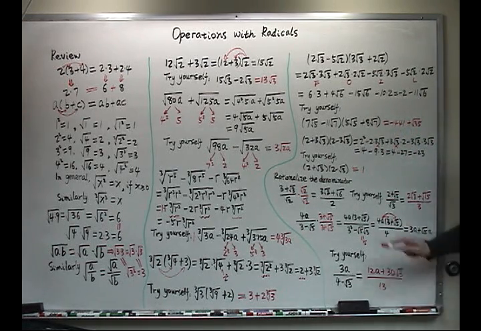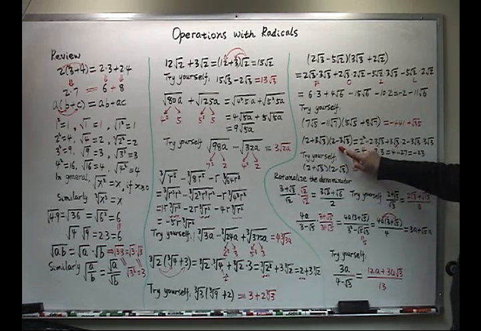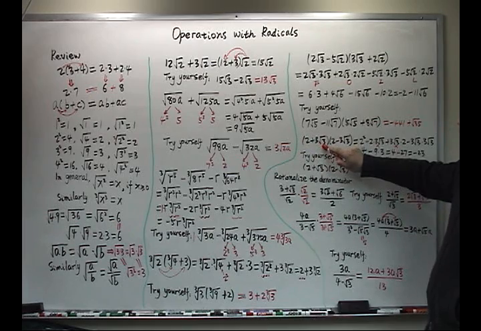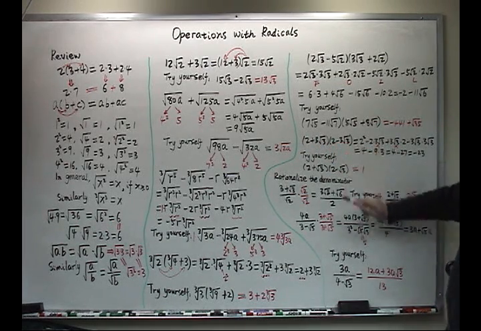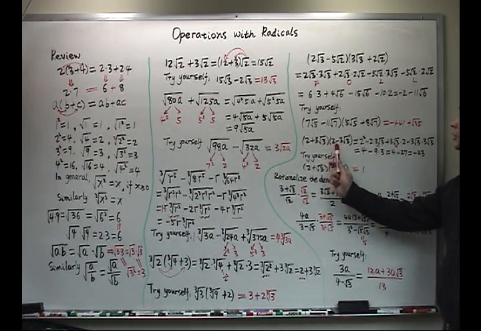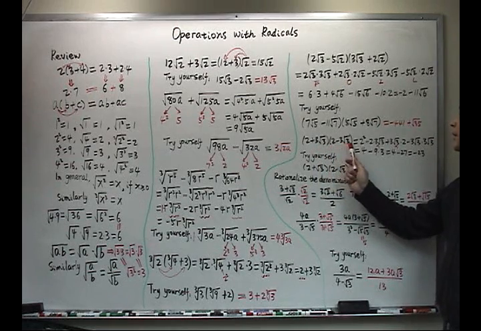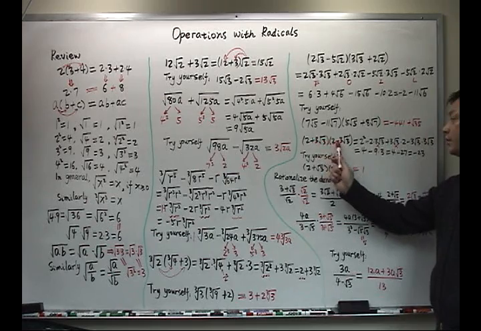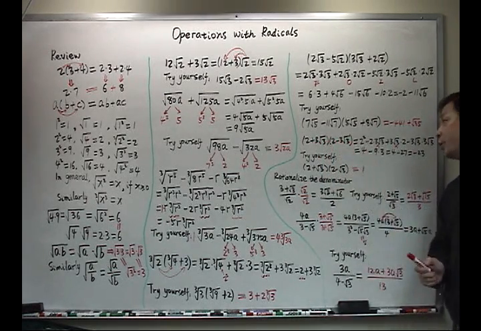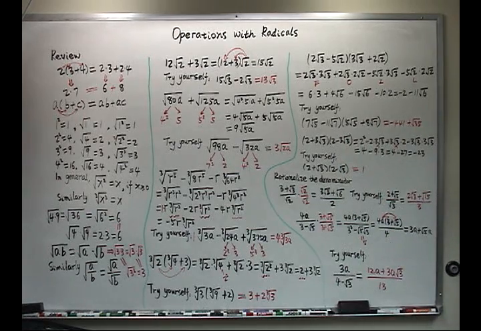Okay, let's look at this one. This one is (2 + 3√3)(2 − 3√3). You can see here it is a little bit special. The 2s are equal, and 3√3 and 3√3 are equal. The only difference is negative, positive, positive, negative. For this special case, you will see a special result.